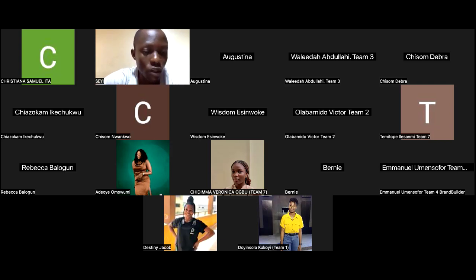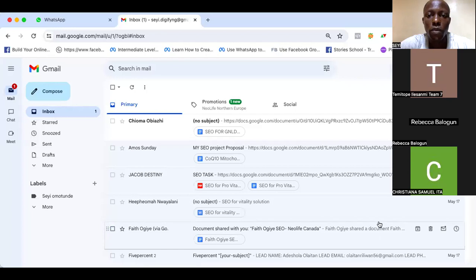Okay. So quickly before I move to that, let me share my screen. Yeah. Browser is live. You should see my browser right now. What you have now is Gmail. Then I've opened a new tab.